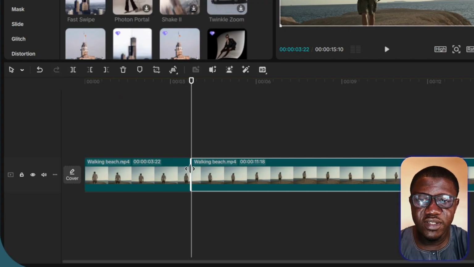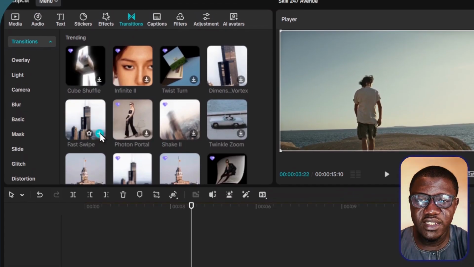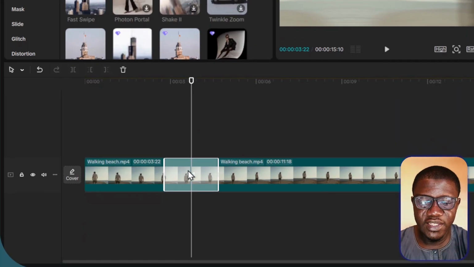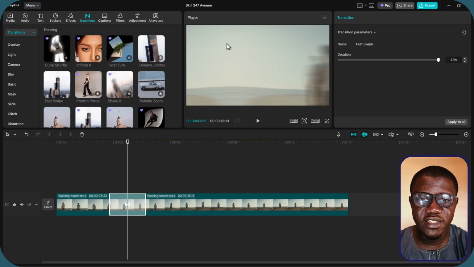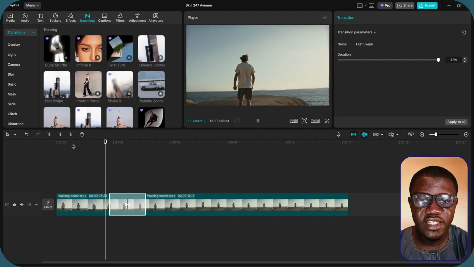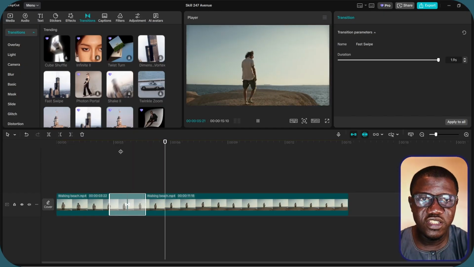Now to add the transition, just navigate to the transition effect that you want to include, and this time I'm going to tap on this plus, and automatically it will reflect on this area, and you can see on the video preview that it has also reflected. And to play it, we position our axis on the timeline some few seconds before the transition and tap on play. Then it immediately reaches the transition area. See the effect, it automatically transitions to the next scene.